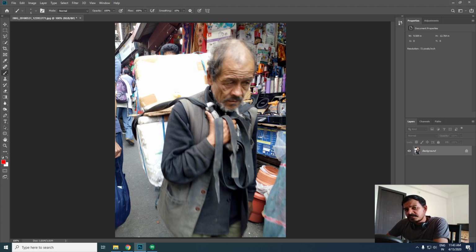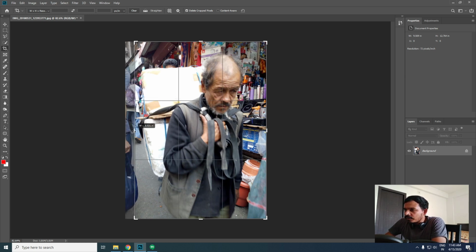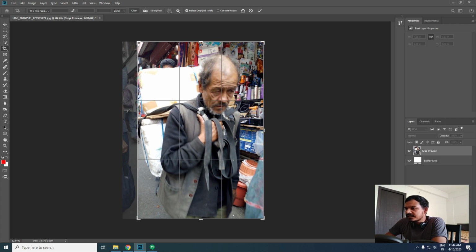In yesterday's demonstration, I showed you how to use field blur and saturation, so I'm gonna use both the tricks here, but before I do so, I just want to get rid of this hand peeping out from the left. So I have a couple of choices. I'll weigh out my options, what details I actually need in the image and what details I can remove. I don't want to harm the aspect ratio of the image. I would have cropped it like this, but in this case I'm losing the chaos at the background, which I don't want.